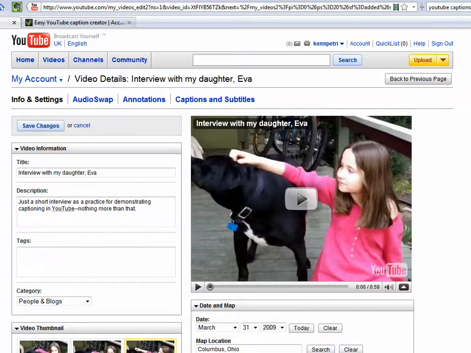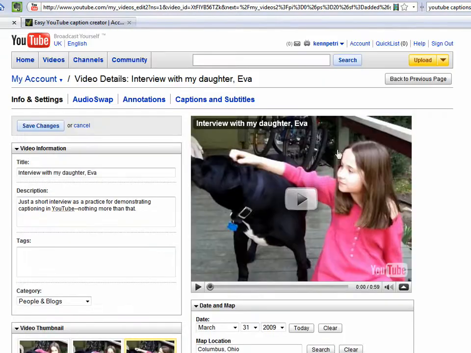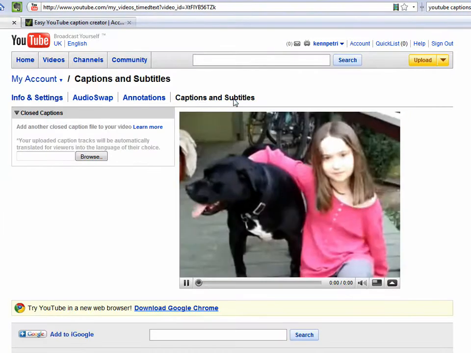And you'll see in here that you can put in information about the video itself, the title of the video, a description of the video, and information about where the video was recorded if you want that sort of thing. Up in here there's a link for captions and subtitles.